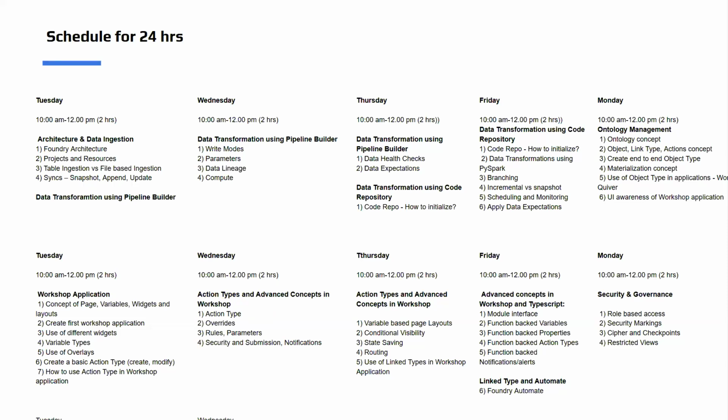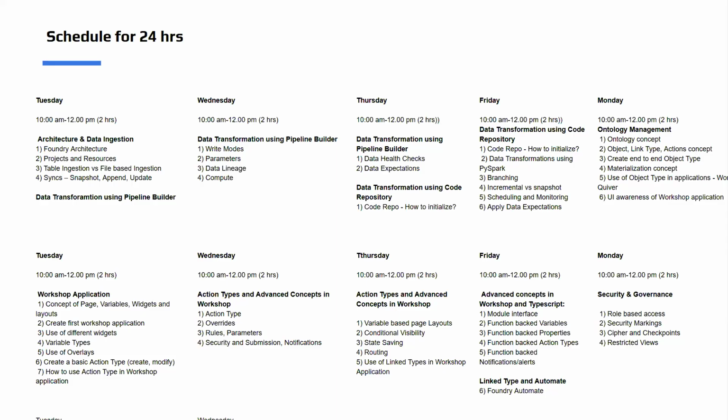Apart from that, we also have AIP, which is the Artificial Intelligence Platform within Foundry, where they have given a few applications such as AIP Logic and AIP Agent Chatbot Studio. Using the power of LLMs, you can design your applications so that when a user comes to your application, similar to a Workshop application, and has questions about some data, they can simply give a prompt, and with the power of LLM it would fetch the understanding from your ontology and give you the answers.